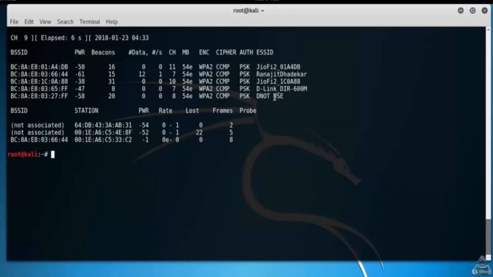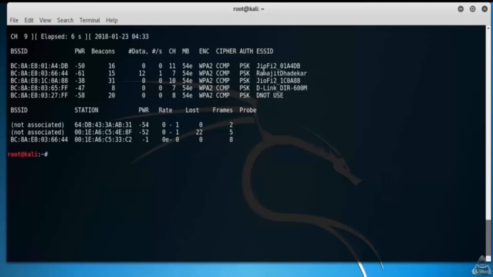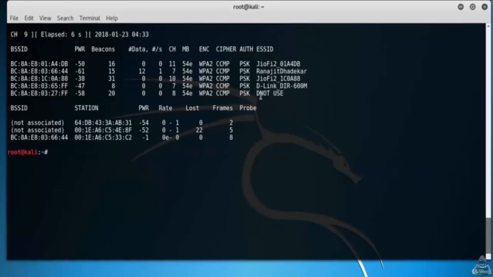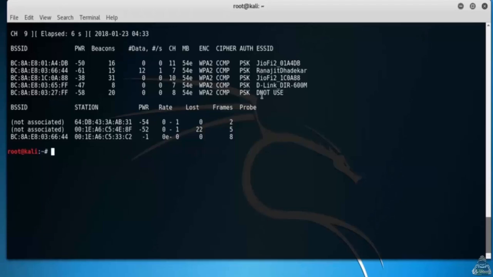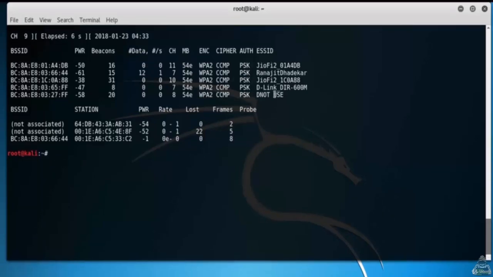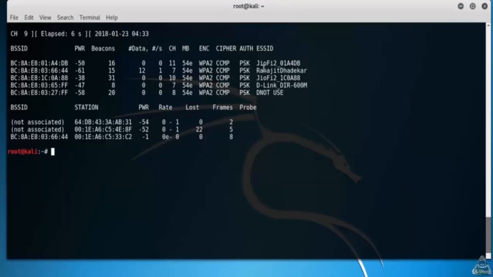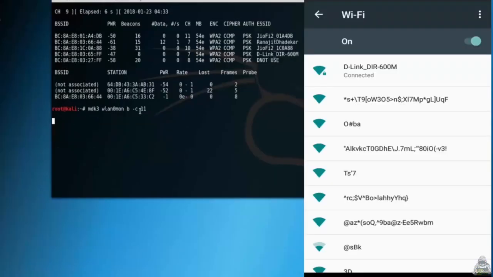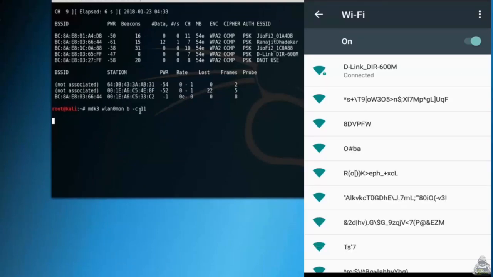This attack creates fake access points with different SSIDs, that is broadcast names, at a very fast rate. This may crash some clients or wireless repeating access points or range extenders, etc. Let's launch a Beacon flooding attack against channel 11. Type mdk3 wlan0mon b -c 11. Here we can see in the mobile fake Wi-Fi access points.